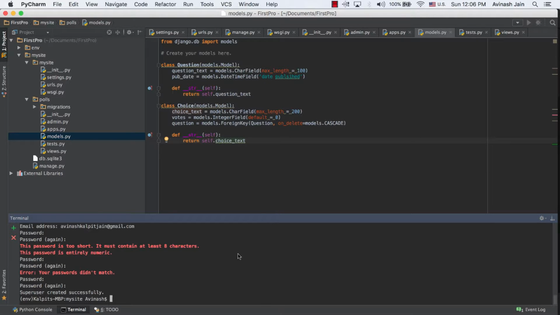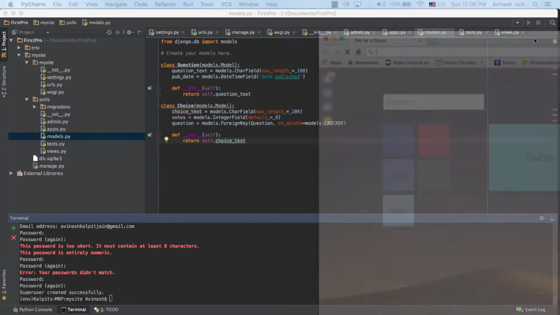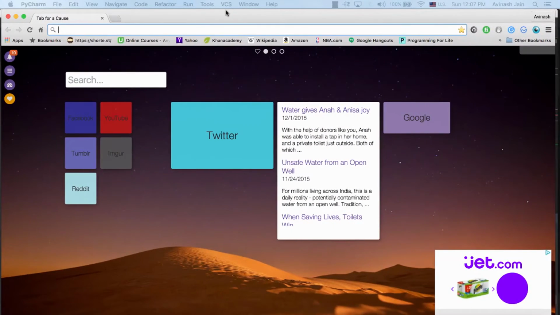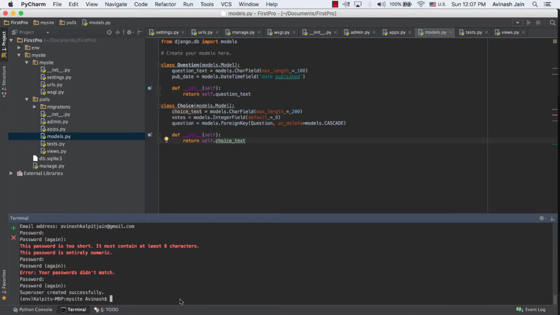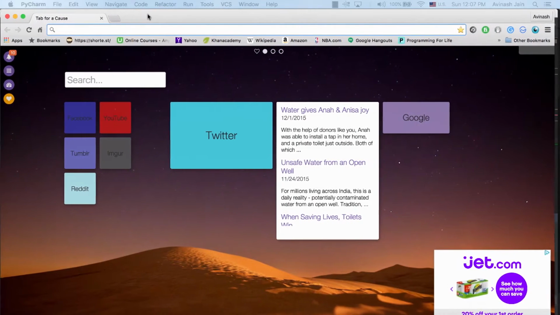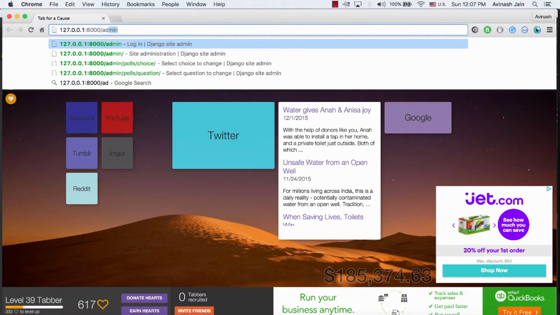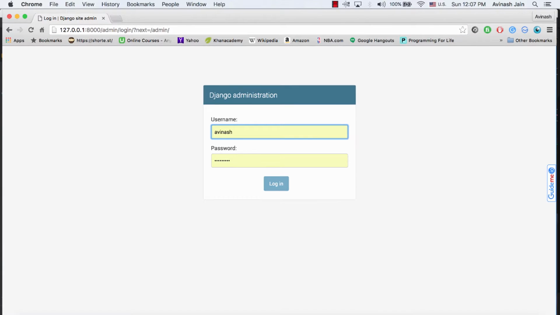But one thing we want to do before that, actually, you know what? Scratch that. So new window. Let me show this over here. Head over to your server. So first of all, run the server. python manage.py runserver will run the server for us. As you can see, we can now access it at 127.0.0.1. So if you head over to that, slash admin, we should now see the admin page.